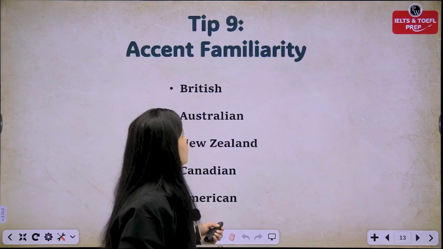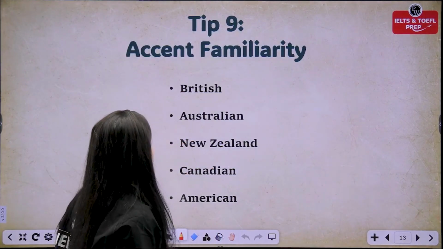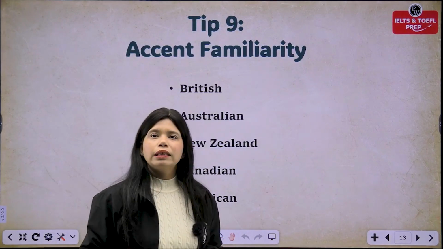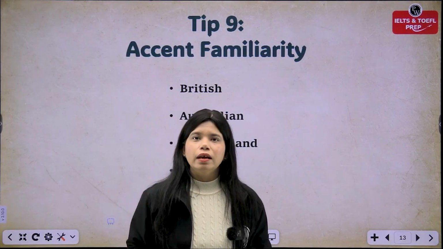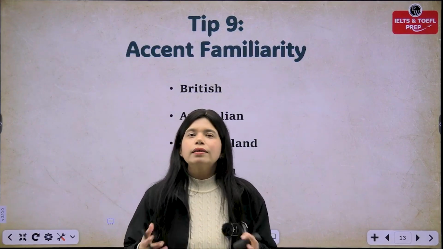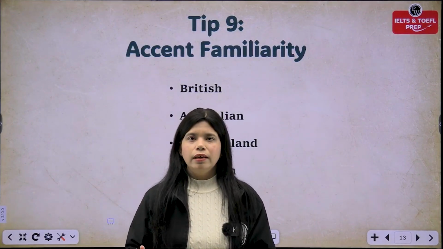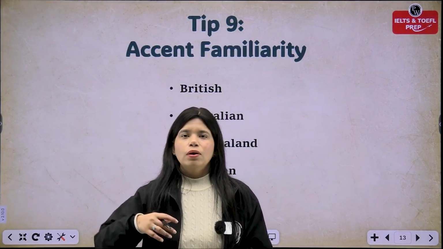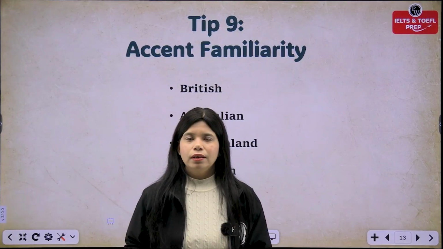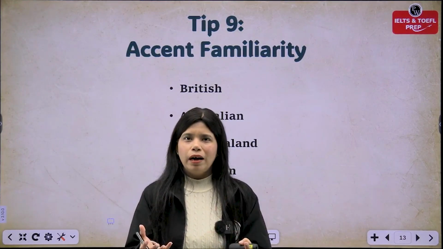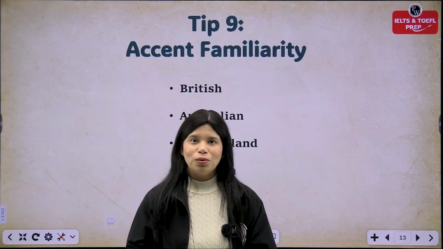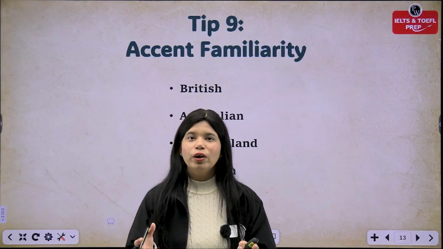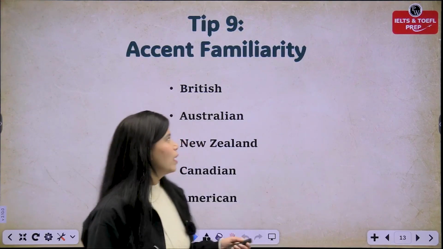Moving on. Tip number 9, a lot of students find listening difficult because of the accent. And if that is the case with you, practice listening to different accents. That's it. And it's not like you have to do practice for years and years. Just some regular practice for around half an hour every day. It can be watching Netflix also. That will get you comfortable with the foreign accent.